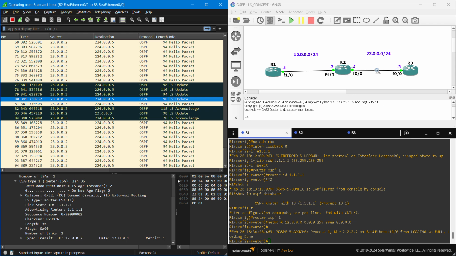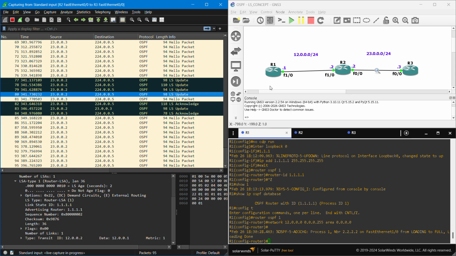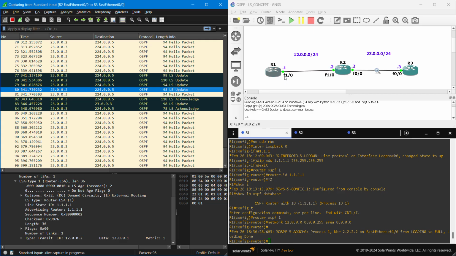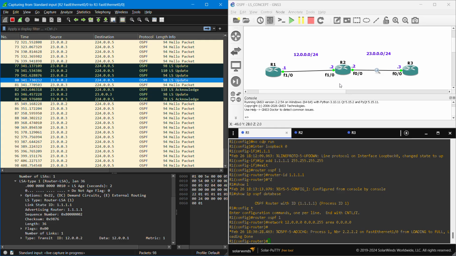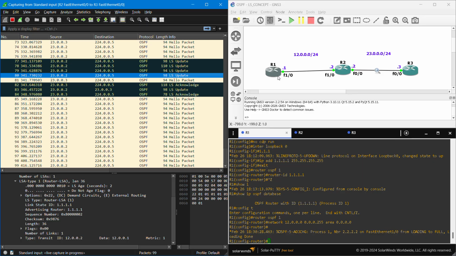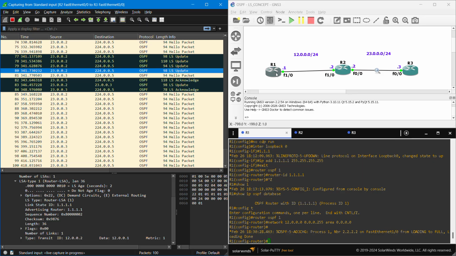Yes. So now what happened was, first R1 made an adjacency or neighborship with R2, right? R2 will ask for R1's LSA, and similarly R1 will also ask.